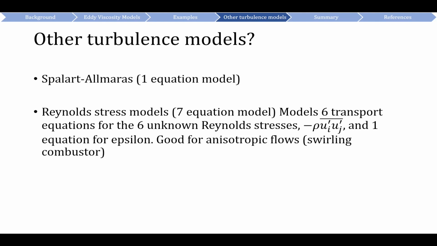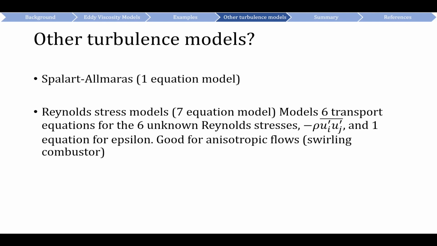Also, there's a Reynolds stress model, and this is good for predicting anisotropic turbulence. So, as I've said during the talk, there is an assumption in all these models that there's isotropic turbulence behavior, so that the turbulence quantities fluctuate the same amount in each direction. That's not true for all flows, such as swirling flows in a swirling combustor, for example, where you might have more turbulence in the x direction rather than the y and the z directions. To properly model this, it's recommended to use a Reynolds stress model, where an eddy viscosity model actually isn't used.